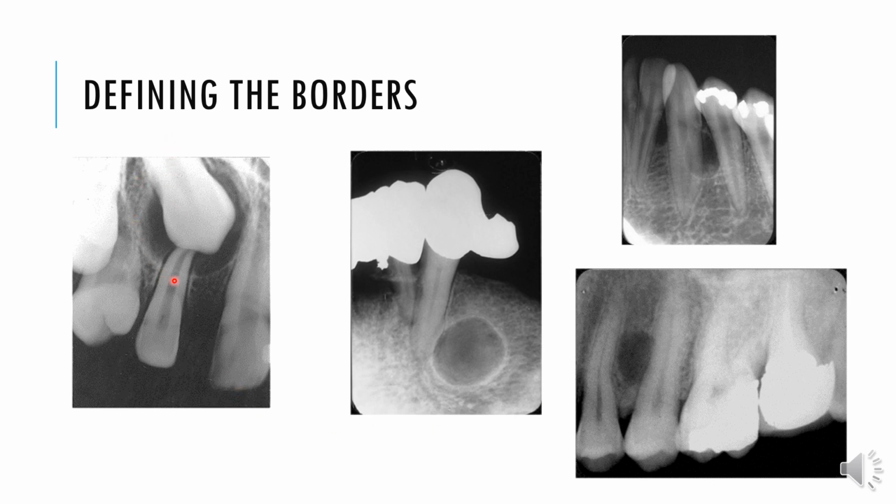So if you have nice well-defined borders, for example with an impacted tooth, and this looks like a maxillary canine, you have very few lesions that come to your mind. First of all, a dentigerous cyst, AOT, or an OKC, right? So you may have more examples, but I've just quoted a few of them. Now looking at this radiolucency here, nice and well defined again, but there's no tooth involved and there's no structure inside. So you must think of a residual cyst for this sort of radiolucency.